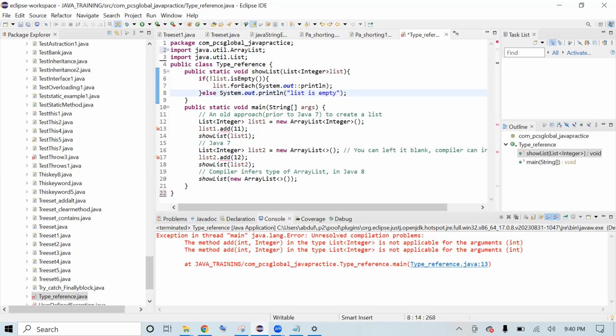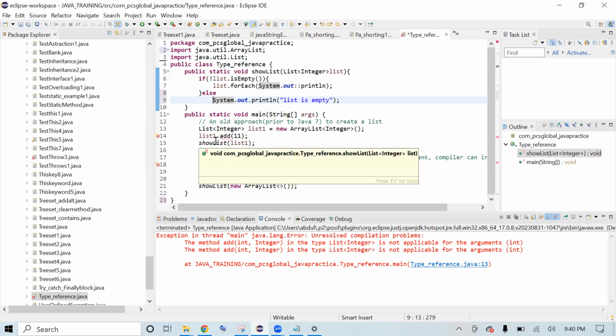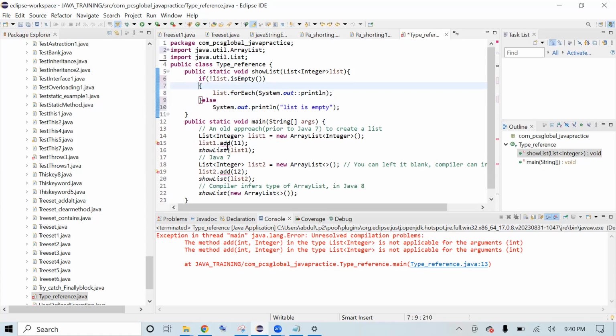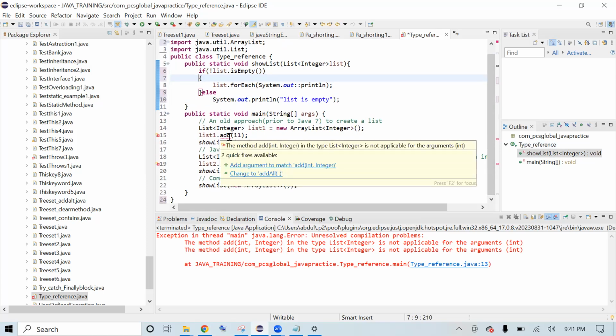But okay, the add argument, to match add intent here.